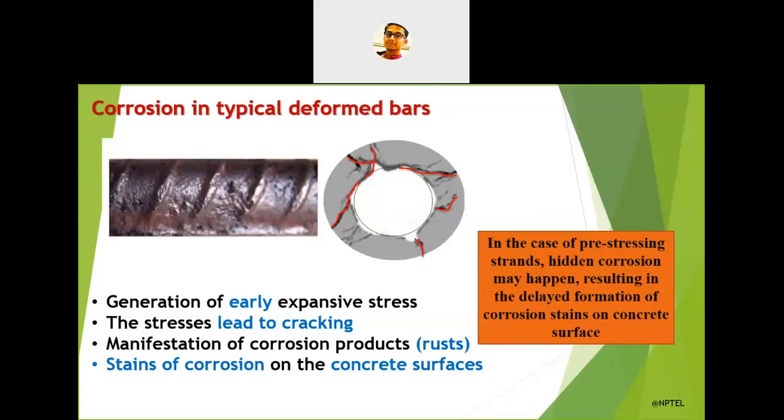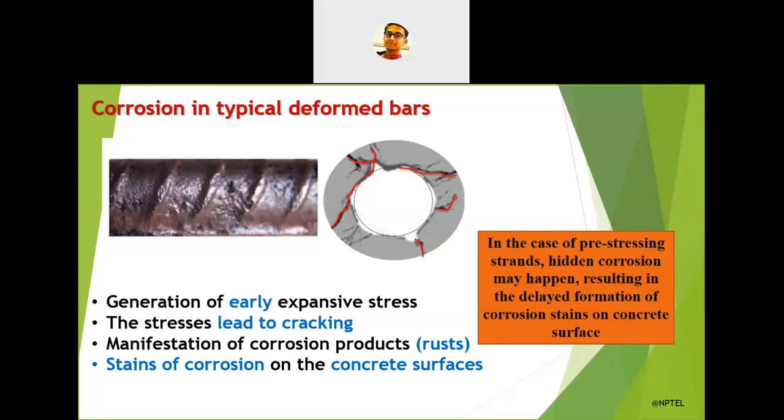Why I have used the word early here is because in the case of pre-stressing strands and in the case of deformed bars, the scenario is somewhat different. In the case of pre-stressing bars, this is a separate topic which we are planning to cover in the next webinar. So I am going to give you a light touch here, small discussions regarding what happens in pre-stressing strands. You will have multiple strands which will make a cable.